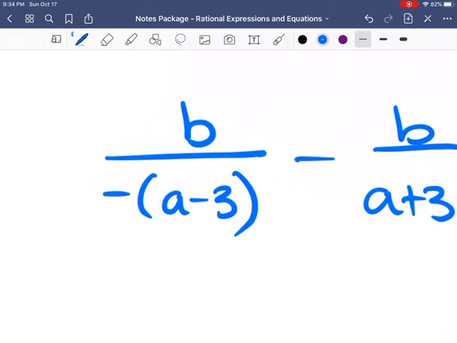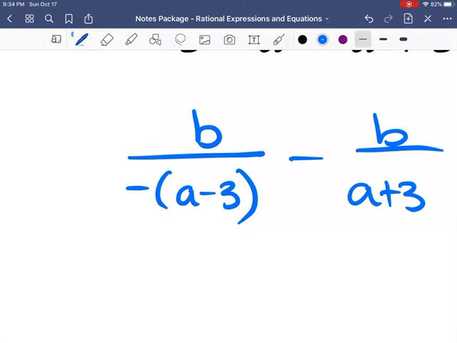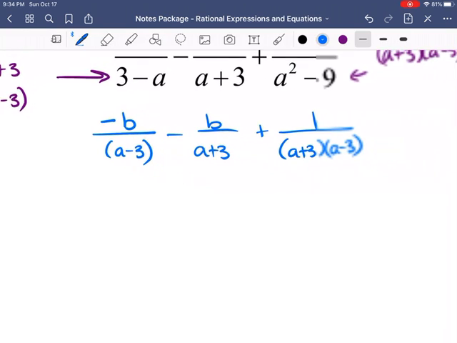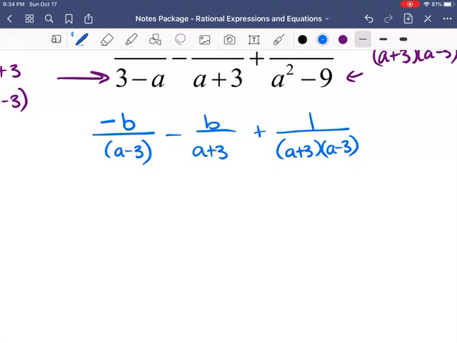And let's just focus on this. You can put the negative in any spot. So it can go there and it's still the same value. It can kind of go in the middle and it's still the same value, or you can apply it to the denominator and it's still the same value. So I'm going to apply it to the numerator. So the whole term is still negative, but the denominators look a little cleaner here.